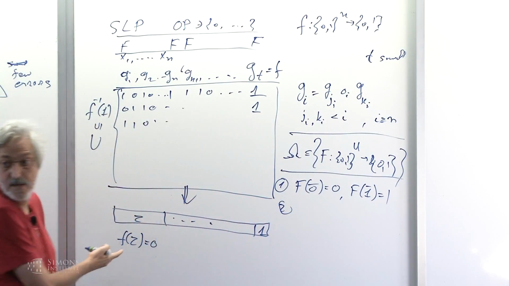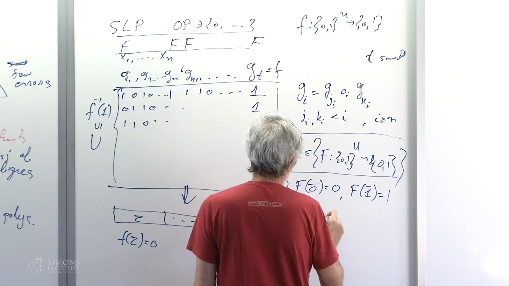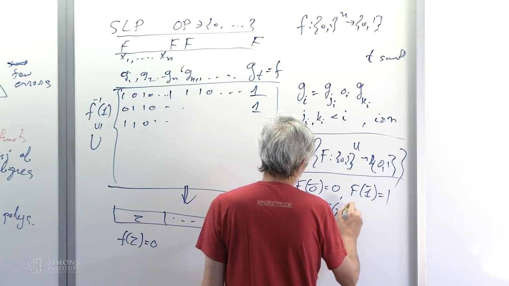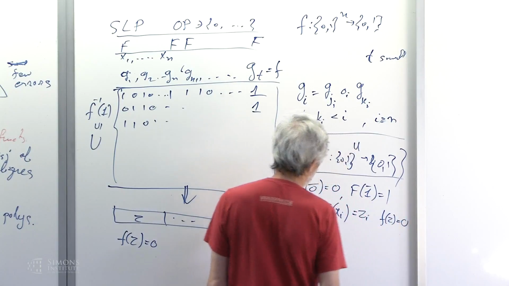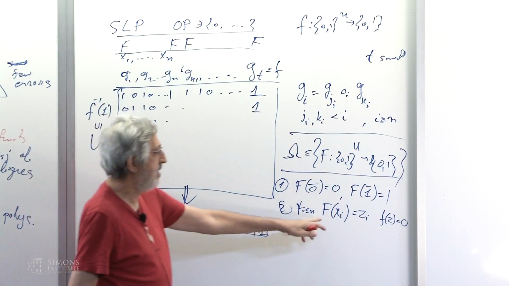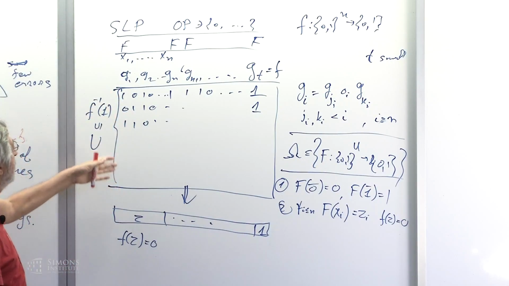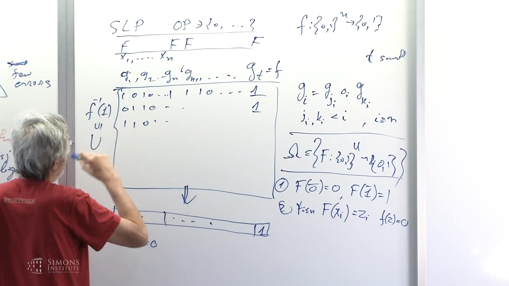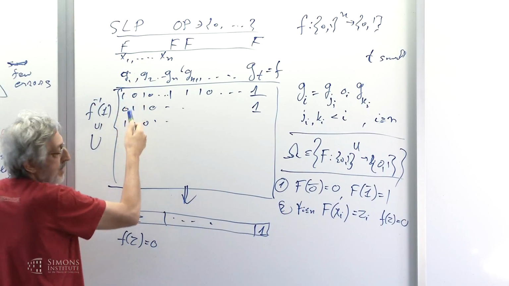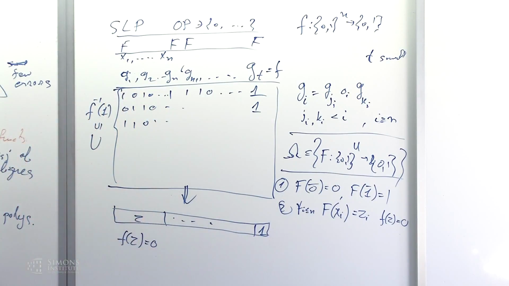The second thing is you want to generate a 0 of the function. So what you want is that for every i, f of x_i is the i-th coordinate, and nevertheless this z is the 0 of the function. Okay, so it's clear what I'm writing here. x_i is a function, and now it's a function on U. Here I always write the first variable of some one input of the function. So you should view all of these guys as Boolean functions on U, and x_i is just this function.